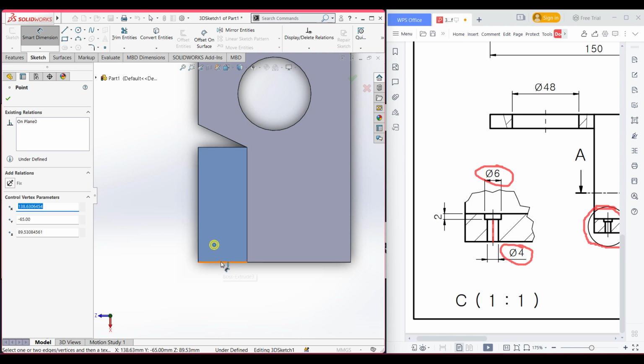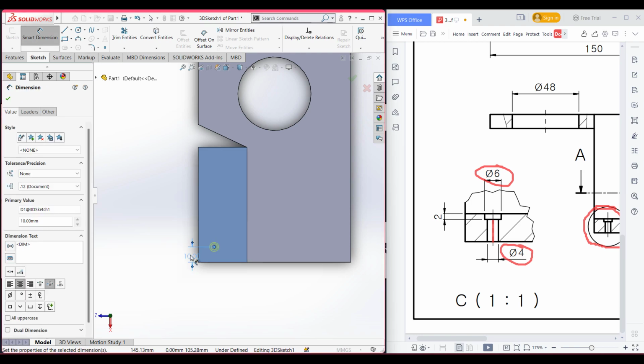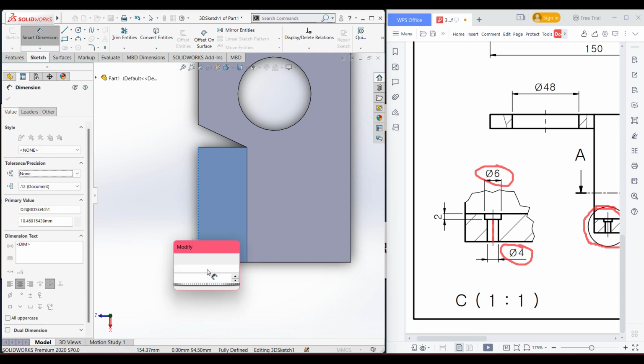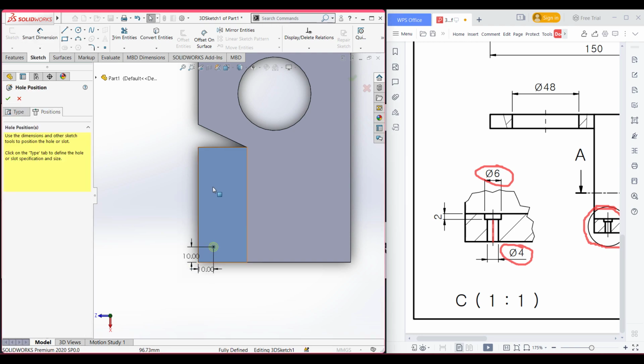Now dimension these two. Here it is 10 unit. And also select this one and dimension it to 10 unit. Now press OK. So we have positioned our first extrude cut circles, so press OK.